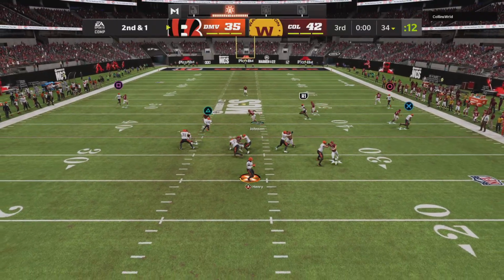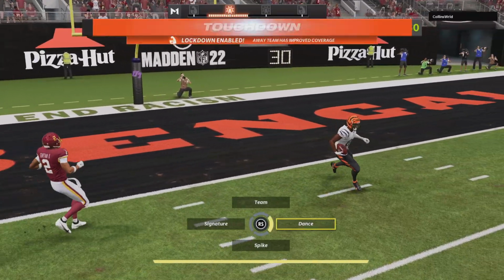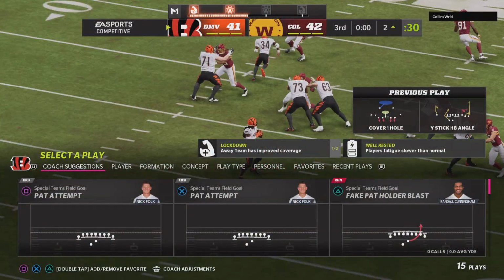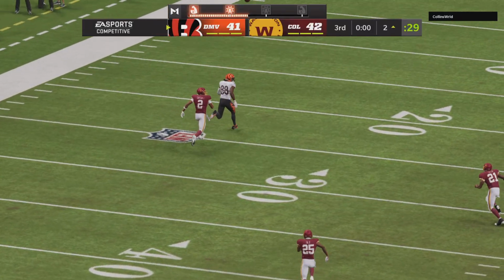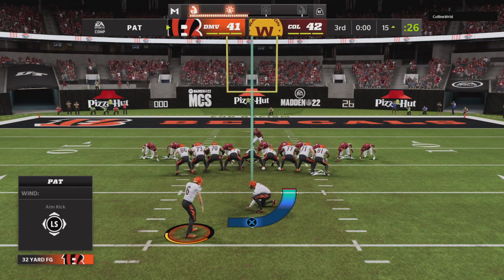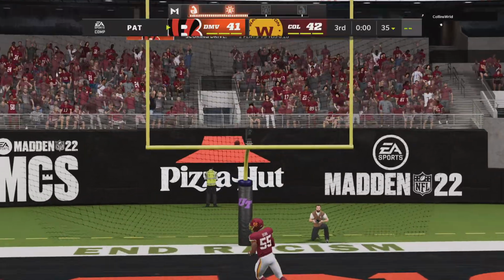To throw on second down. Henry, he'll fire deep downfield for Lamb. That's caught inside the 20. Touchdown, Bengals. CeeDee Lamb, 66 yards. And the Bengals are an extra point away from tying this ball game here in the final moments of the third quarter. Now Folk for the extra point. And that will tie our game here in the third quarter.